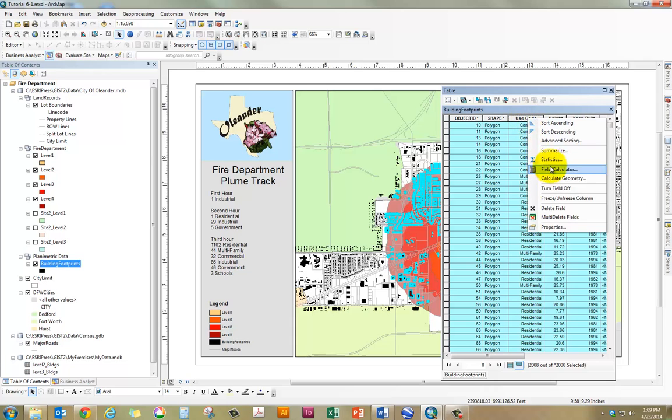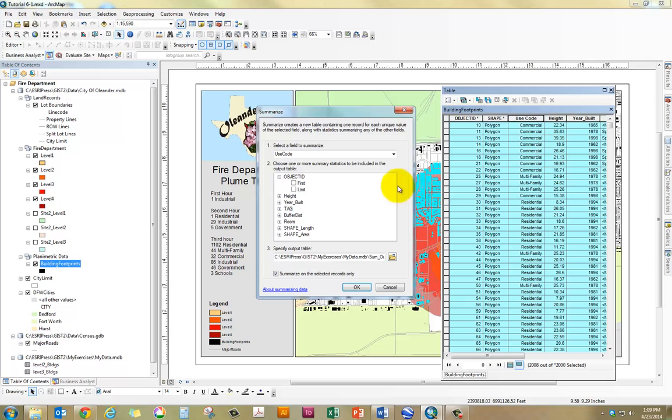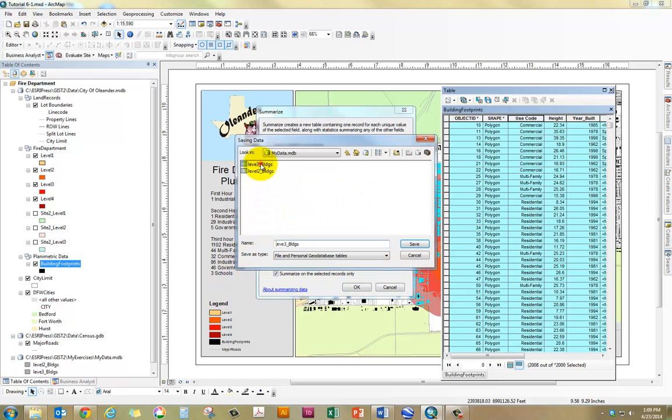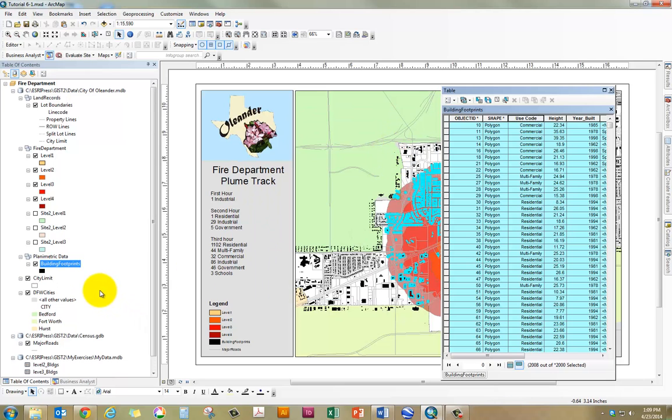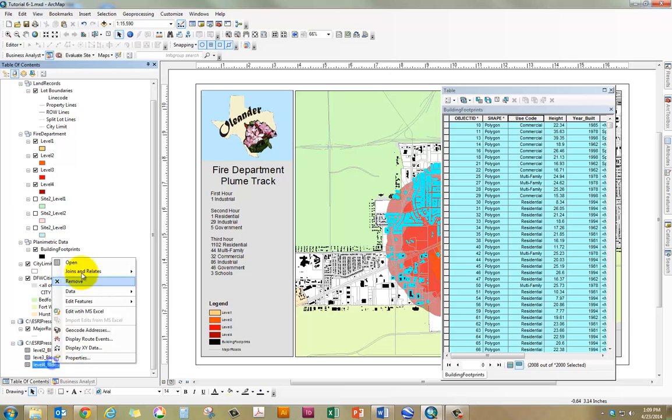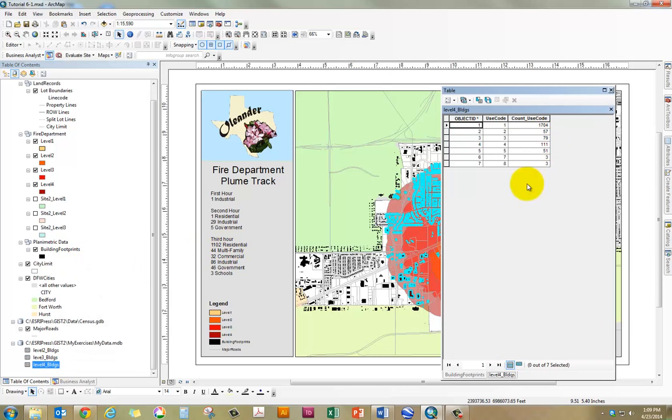So once you are done with that, go back to your building footprint layer, and here you're gonna essentially repeat the same steps as before. Use code, call it level 4, save it, add it to the map, and then open it up and put this information back in the text box. So something like this for the 4 hours summary.